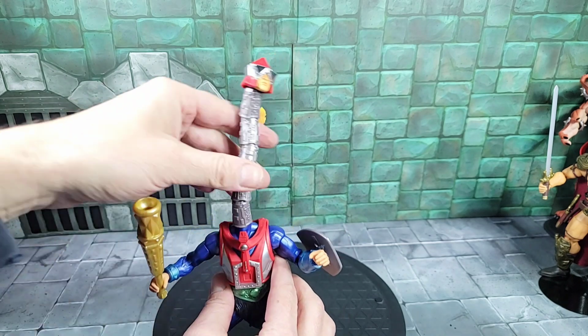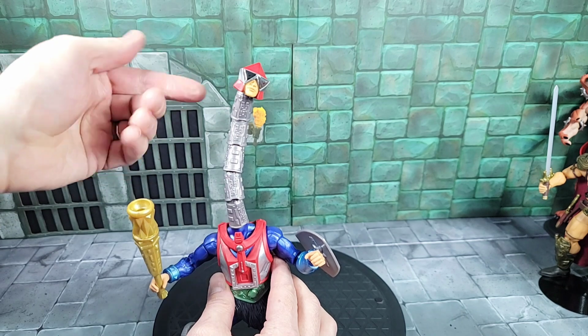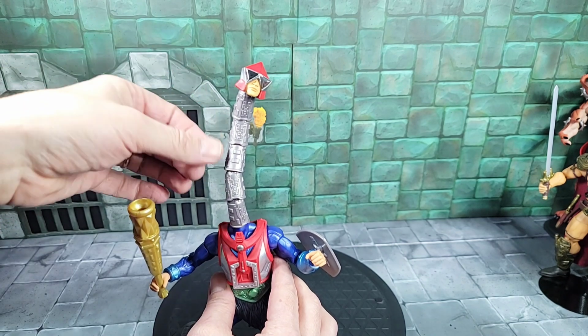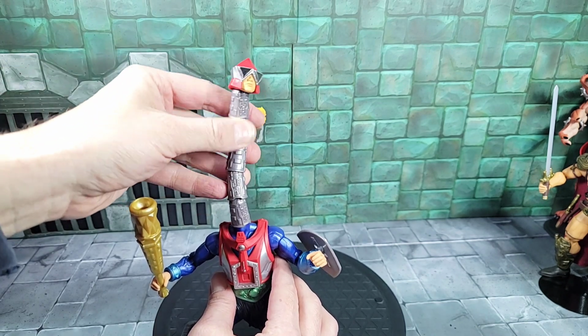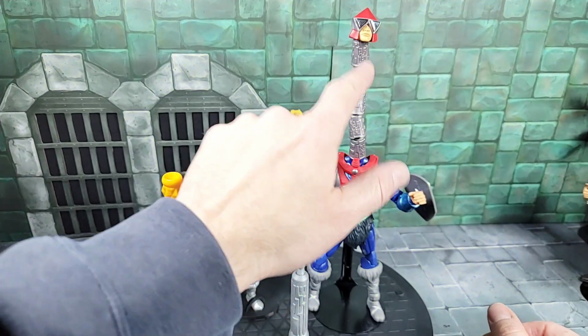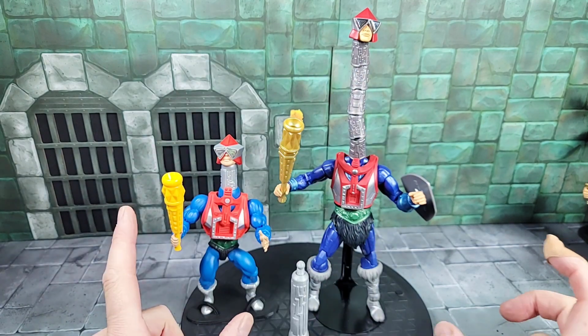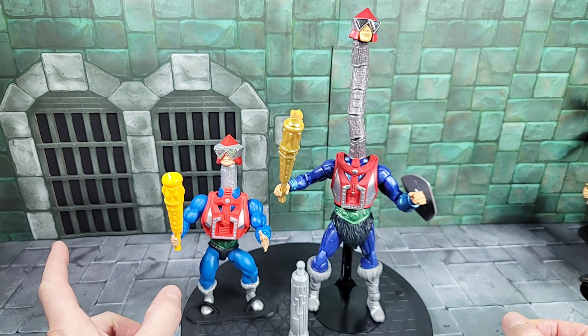You probably have to put them on a figure stand because it is getting a little heavy, and as you go up, some of these are looser than others, and you can always put some putty or joint fix or something to tighten them up, a piece of tape, not a big deal, but that is so cool. So before I try out the neck extensions on a periscope and show you those details, of course, let's bring in the Origins for comparison.